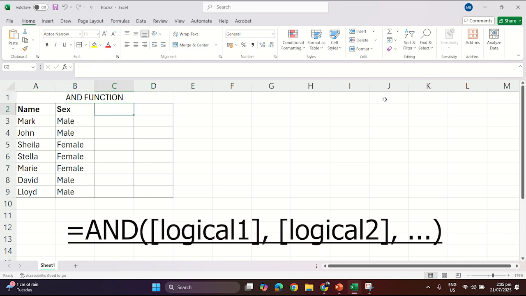The syntax is equals AND, open parentheses, logical 1, comma, logical 2, close parentheses.